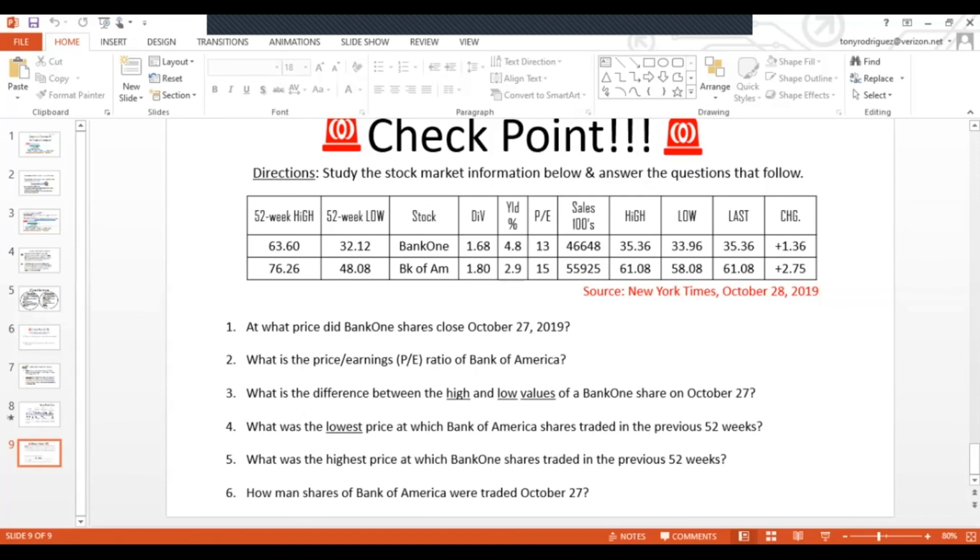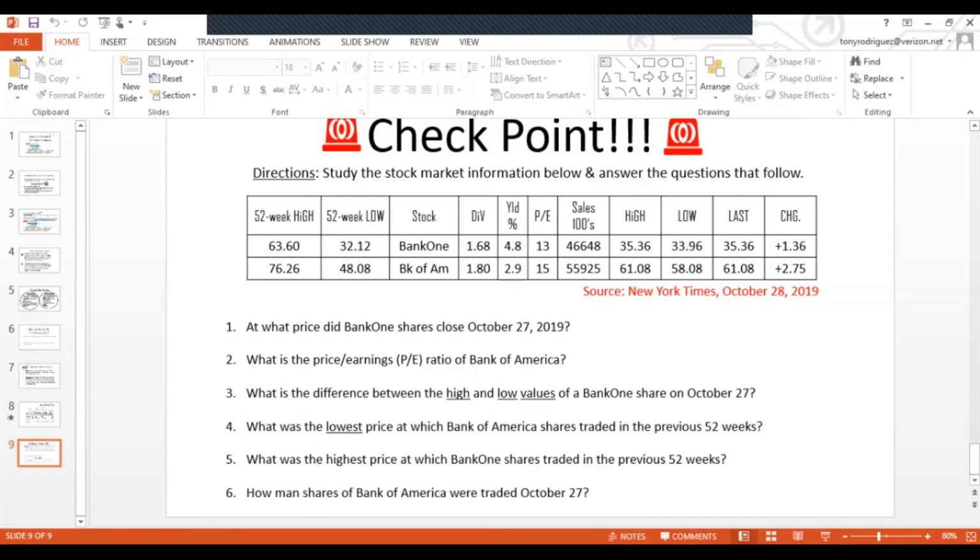But look, don't freak out. This is that information. Just like you would want to know yesterday's basketball game score, you look in today's newspaper for last night's game, right? Same kind of thing. If you want to know what happened yesterday with a stock, you look in today's newspaper. So don't let that throw you off, okay? This is the information you need to answer those 6 questions.